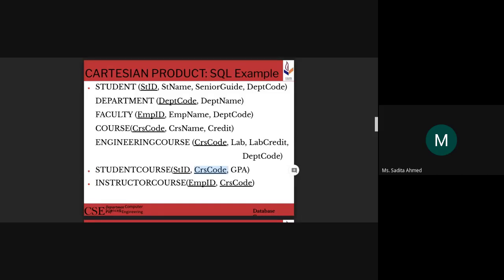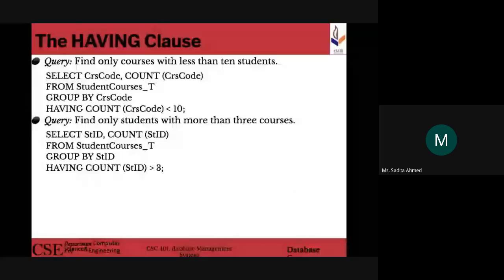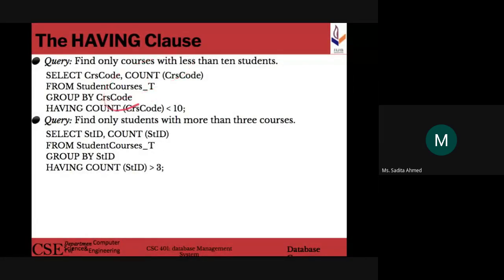However, our query wants not just the number of students in each course. We want only those courses which have less than 10 students. So less than 10 students আছে এমন কোর্সগুলো লাগবে. So this is a condition that needs to be applied on the group function. In order to do this, first we need to count the number of students in the courses, and then we need to apply this function. So this is a condition we have to apply on the group function.